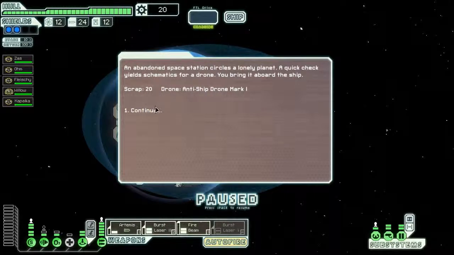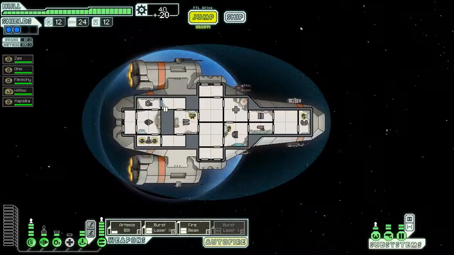An abandoned space station circles a lonely planet. A quick check yields schematics for a drone.